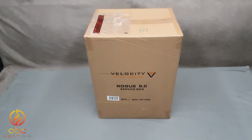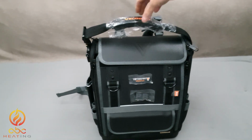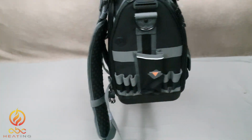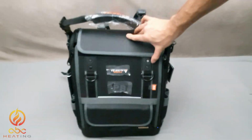Right guys, back again, this time with the Velocity Rogue 9.0 PB service bag. This was a collaboration with the one and only PB Plumber. Got this unboxed. I'm just gonna give you a 360. You don't kind of realize how big this bag is until you've actually physically seen it.